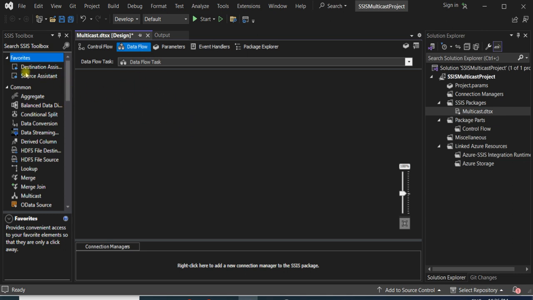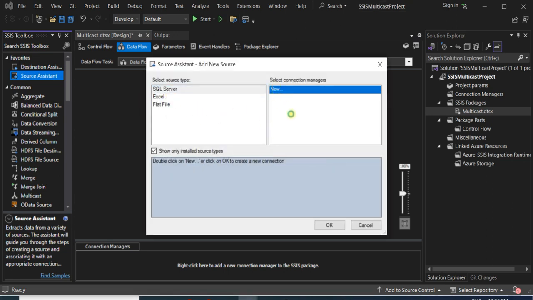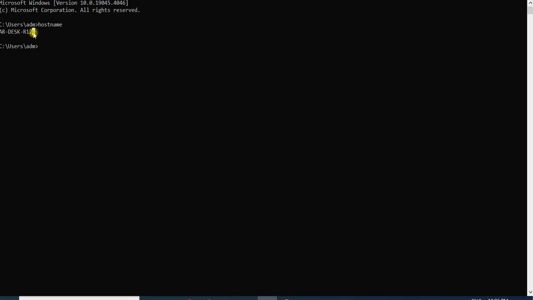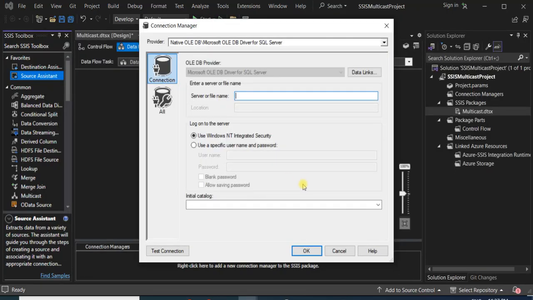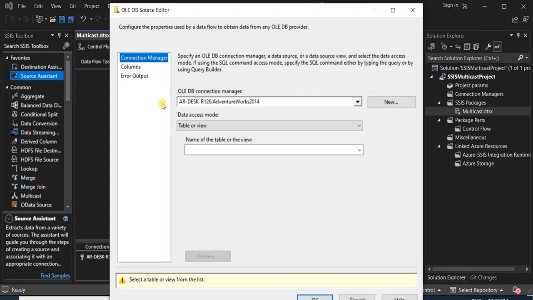Now we have to take the source. I will select database; my database name is the computer name. I will copy that and paste it here, then select the database, click on OK, then select the table.